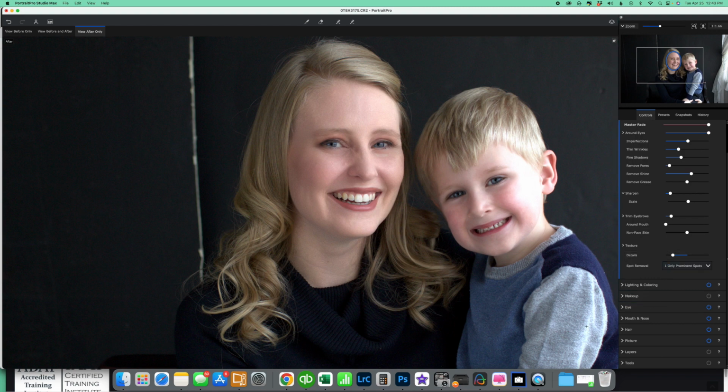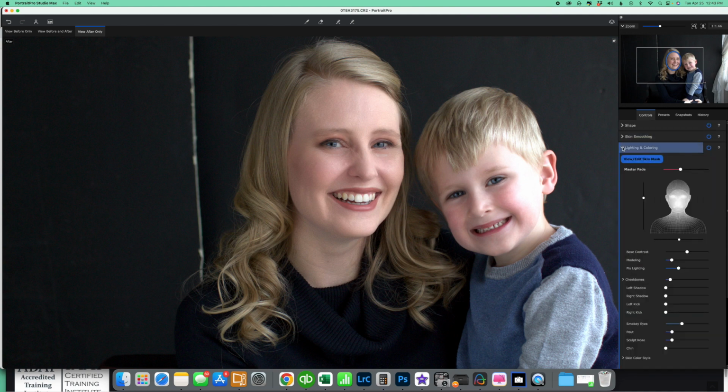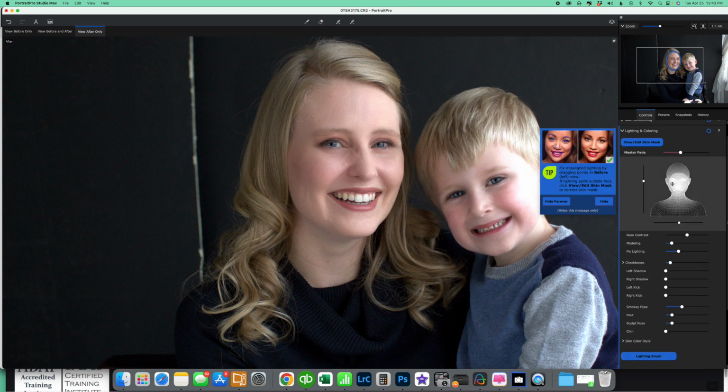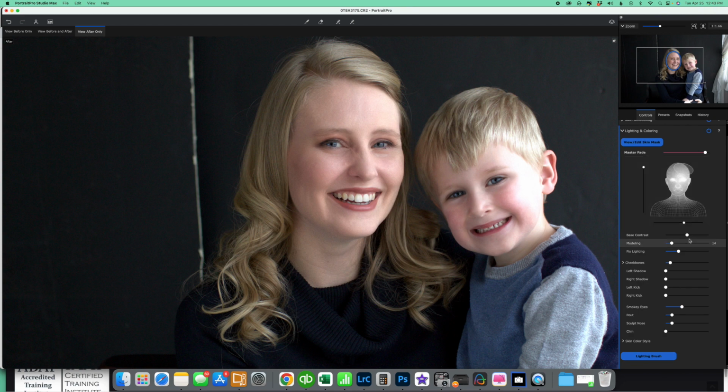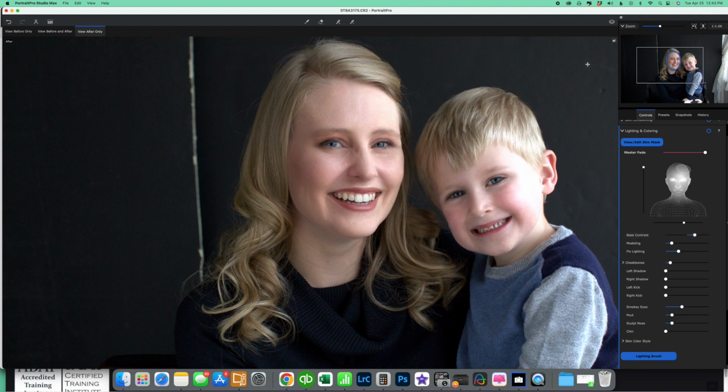One thing I'm noticing is her teeth. We'll get to that. We're going to whiten these teeth up. Let's go to lighting. I love this option. What I always do here is I just move the lighting to where it naturally is in the photo, which was off to the side. This is natural lighting. And I'm just making it a little bit more defined, right? See how that just sculpted her face a little bit better?